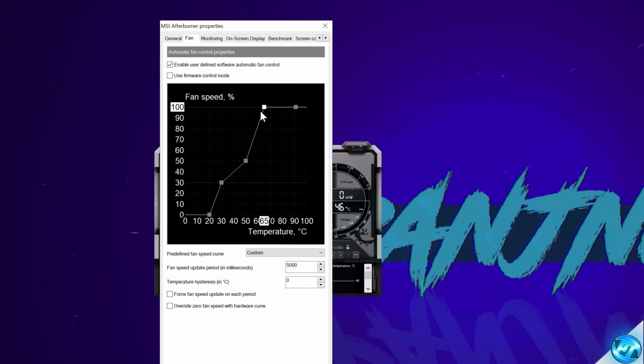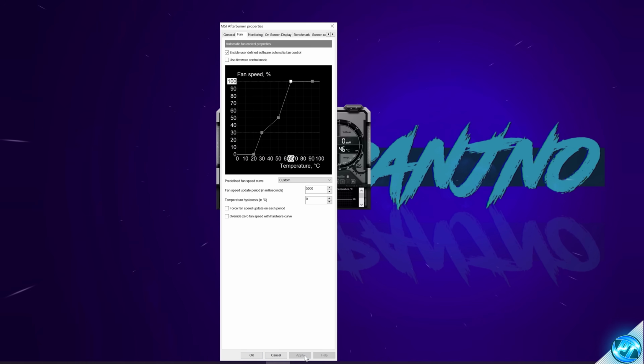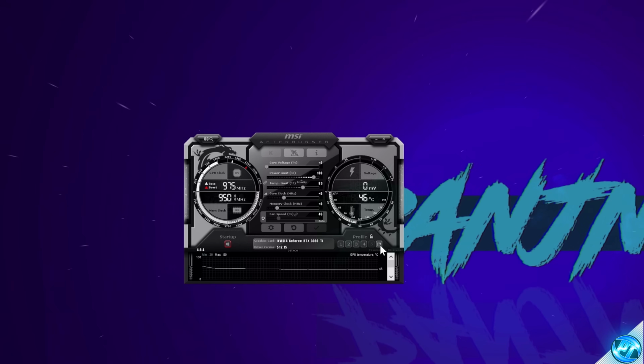Take some time to set this up however you wish to do so. Do bear in mind though that if you are going to be setting 70 or 100% fan speed, you might notice that your GPU becomes incredibly loud. This is completely fine, don't panic, it won't damage itself, it's completely running within spec and this is normal. Select Apply, select OK. Go to Save on the right hand side, click this, then select Profile 1.